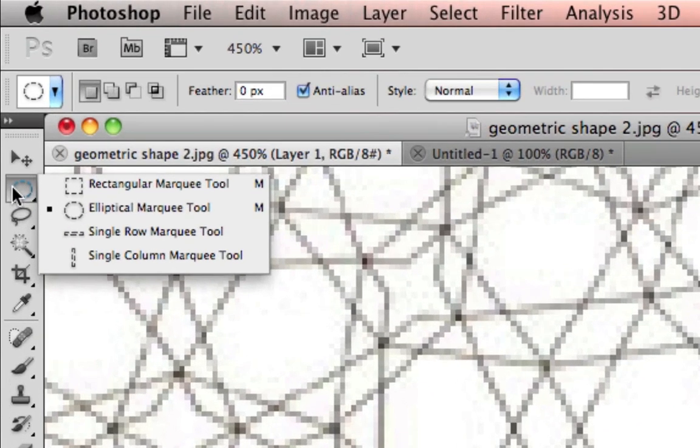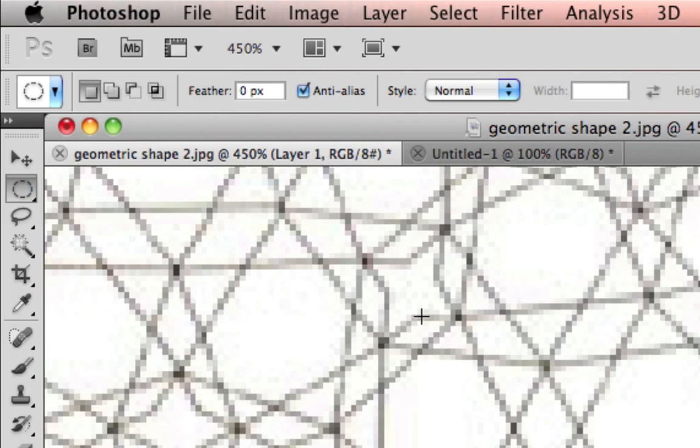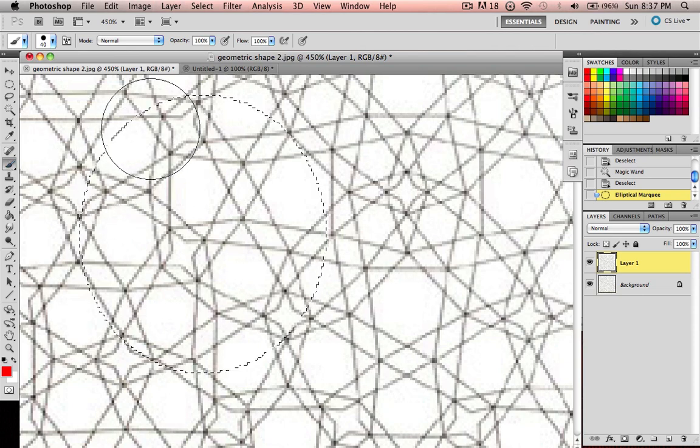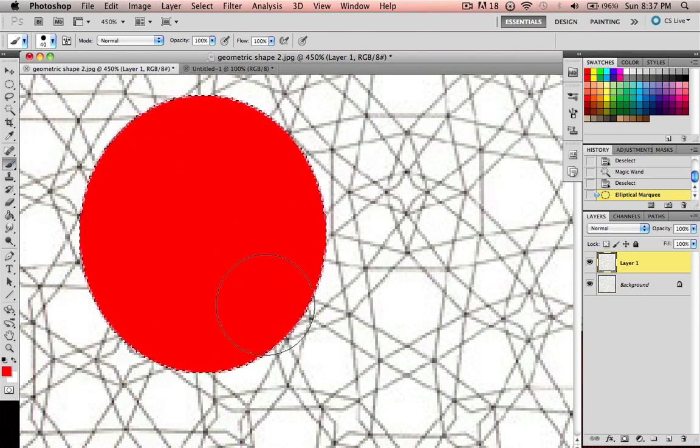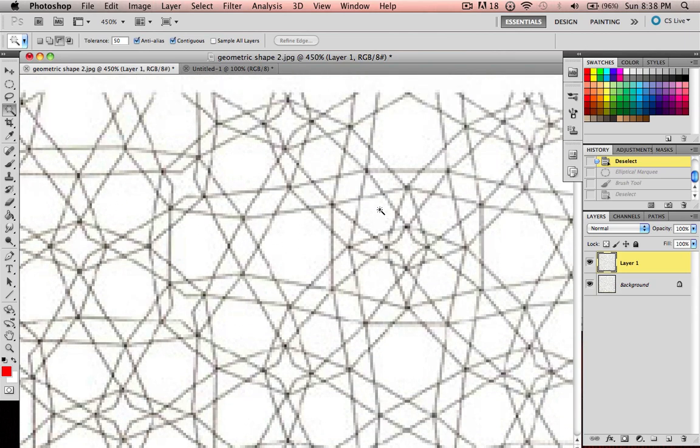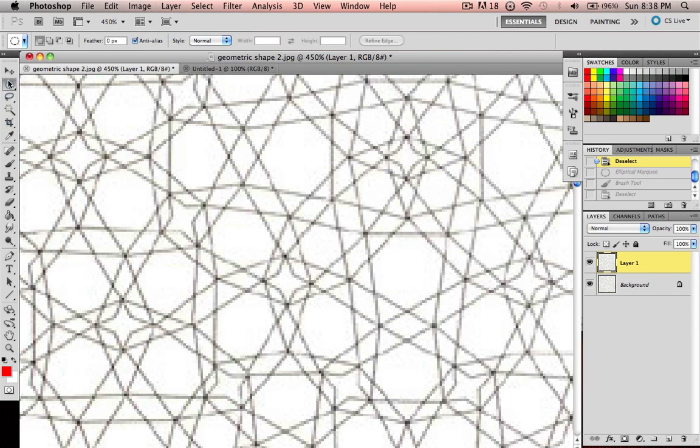And if you use the selection tool up here, you're not selecting any particular part of the image. You're just selecting that whole area on that layer. So if you made a selection like this and painted with your paintbrush, it would not go between any shapes because you haven't specified anything. So that's why the magic wand tool comes in really handy when you're painting stuff, or you want to corner off a specific area that you want to paint in that's not a square or a circle like this.